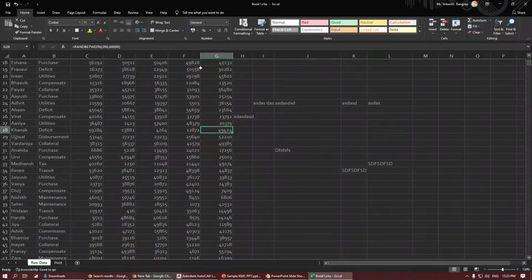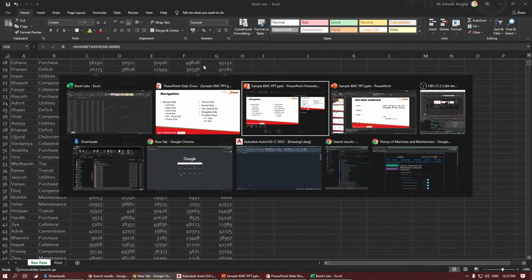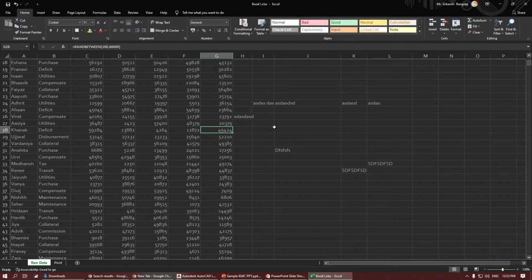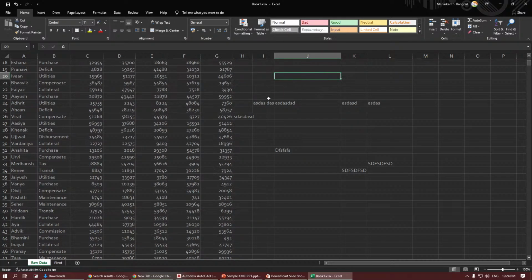So that's how you will be using the keyboard. And coming to the dragging of the cells, dragging of the cells is something which we really have to do. When you click any cell, you can see that normally a white plus mark is in the grid. And when you are hovering over the border of the cell itself, this particular icon changes to show arrows on both sides. So it means you can drag this particular cell.